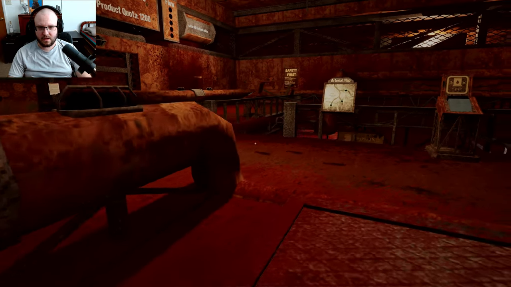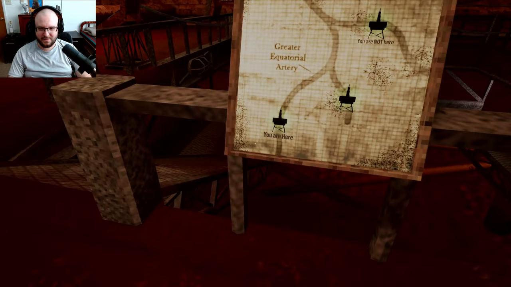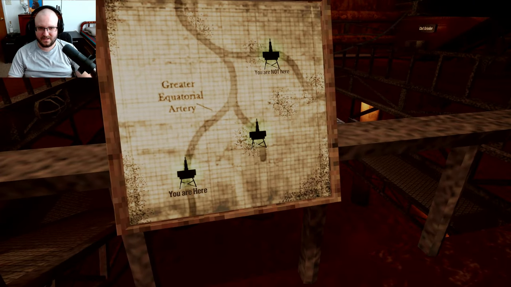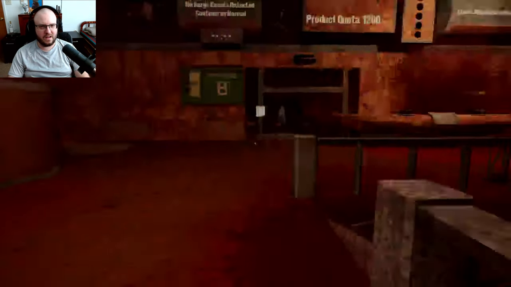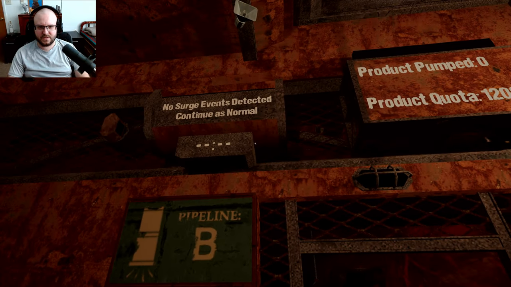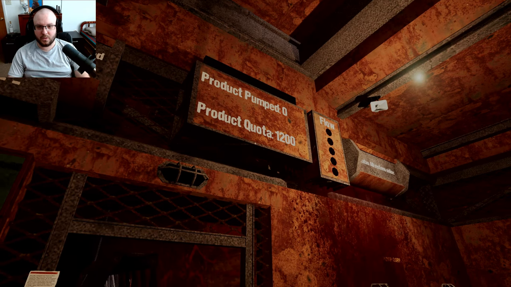Okay. You are not here. You are here. Okay. Who is there? The greater equatorial artery? Okay. Pipeline B. No surge events detected. Continue as normal. Target pump quota 1200.